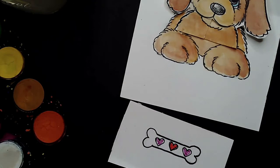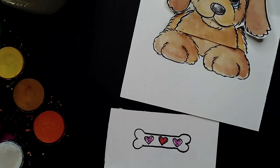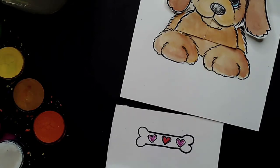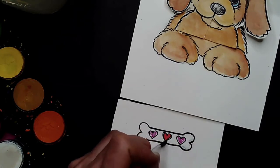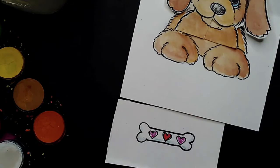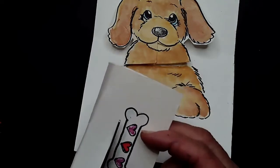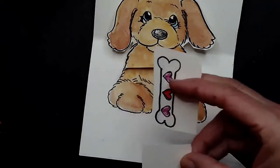So you can pop a little shadow in the bone by just taking a little bit of blue crayon, light blue, or light blue paint. I'm going to take just a tiny bit of light blue paint here that I've really watered down. I'm going to do it real fast. And I can just go in and run a little bit of light blue paint along the base of it for shadow. So I'm gonna go in now and cut out my dog bone. Remember, chunky cut first.